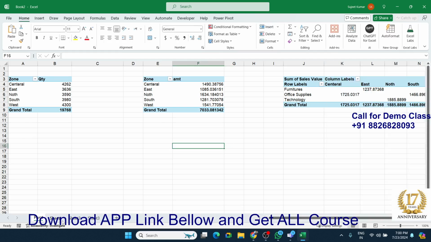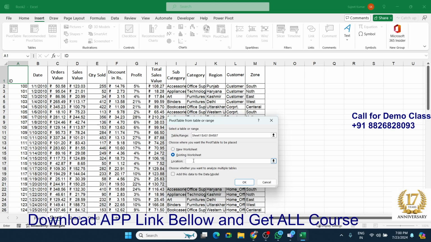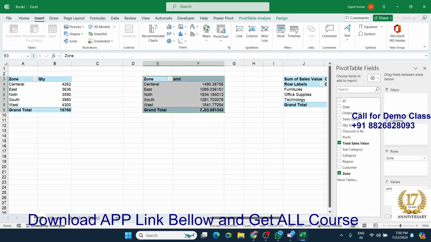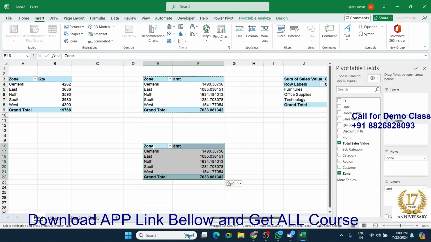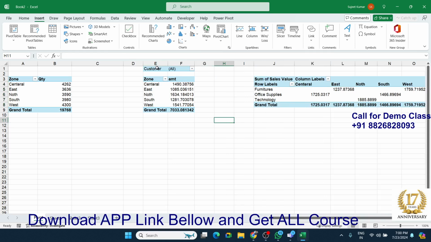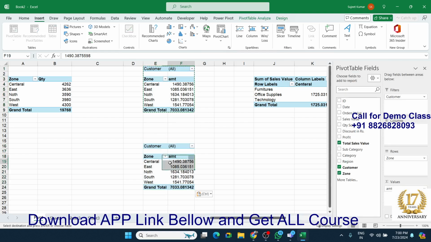So there is no need to go every time to the data sheet, click the pivot and select the worksheet and the location. You can also copy all. Select the complete pivot and copy and paste it to the location. Remember, you have to select everything. If you have put a filter area, then select the filter also. So select your complete pivot and copy to any other location. You can make a different pivot with the same data.